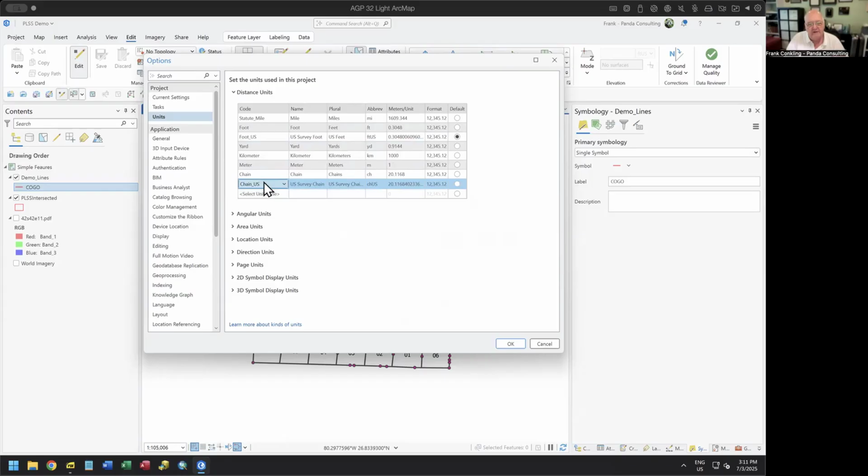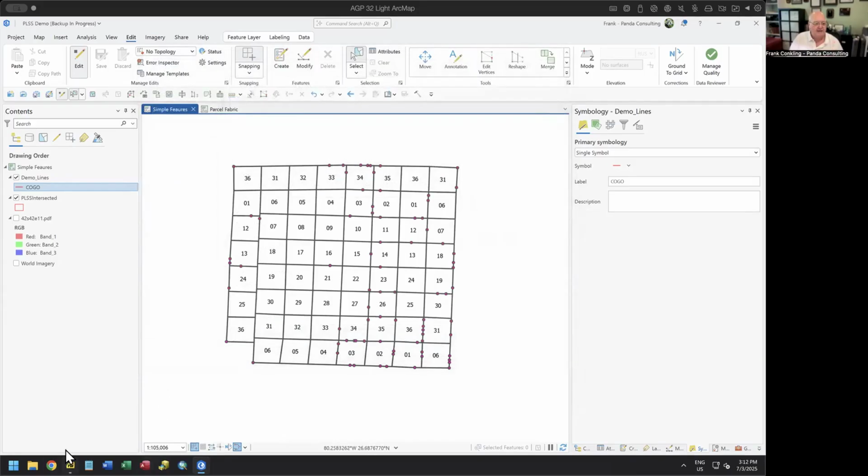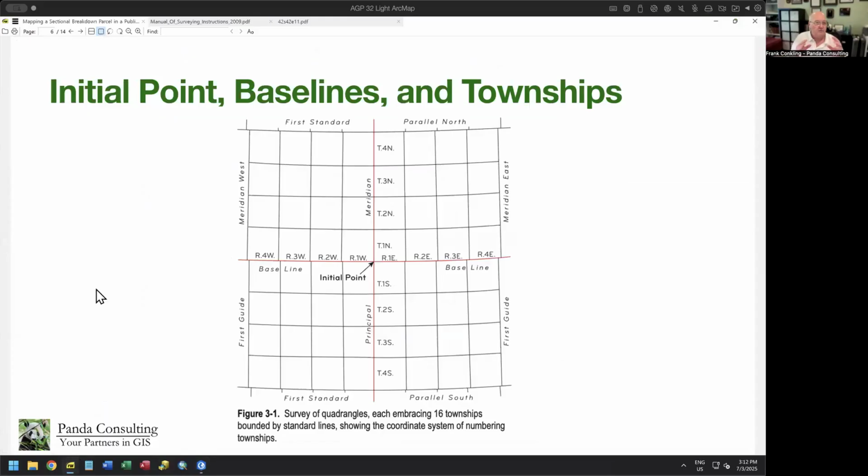So it may be that you want to use the US chain if you're going to use them, but just be aware that for most of us, because of the precision of these chaining distances, either one of them is going to be fine for you. And we'll see that when we start looking at the actual plats that came out, because none of them were measured closer than one link. Actually, about 1.5 links was the closest the measurements went.